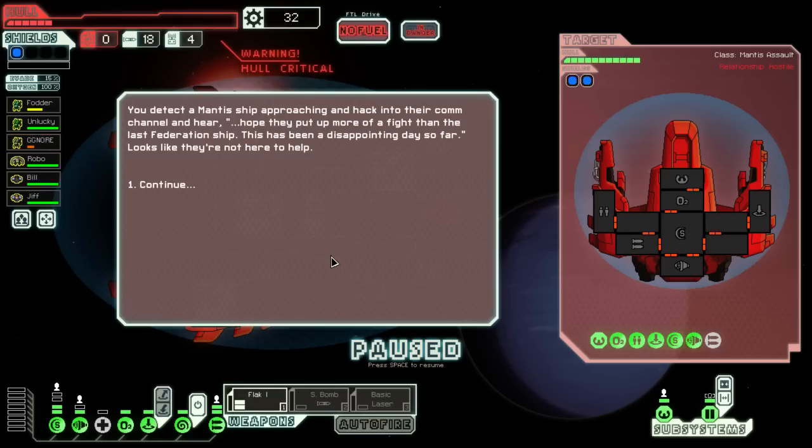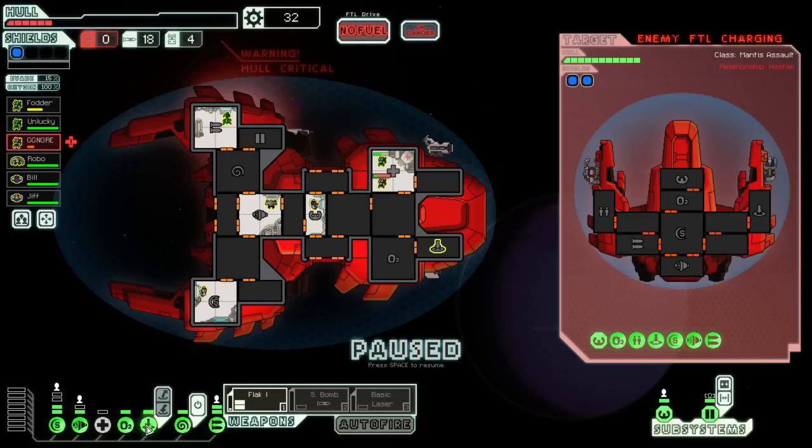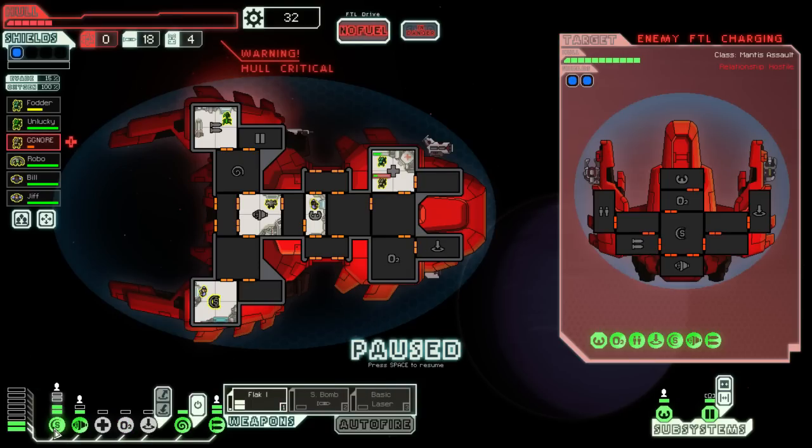And hack into their comm channel here. I hope they put up more of a fight than the last Federation ship. Been a disappointing day so far. Oh good, they're gonna try and kill me. I don't think with two shields up, they can do much, though. And I will... Oh, God, what do I even take power out of? O2? Sure. We need that shield up. We really do. Actually, dodging here is not that important. Let's keep O2 on.